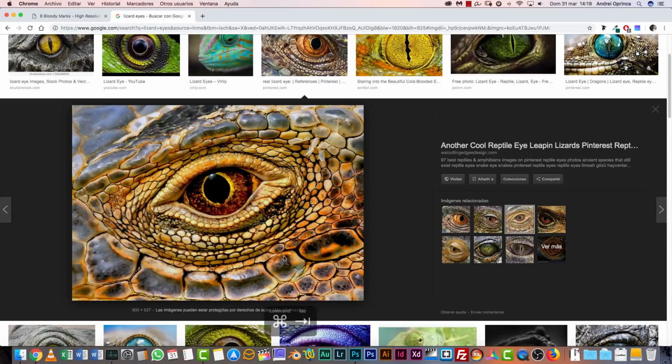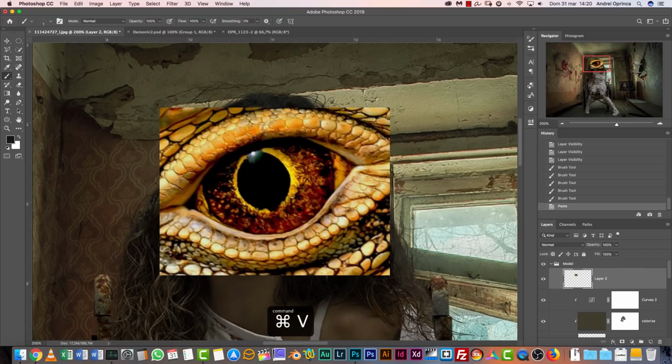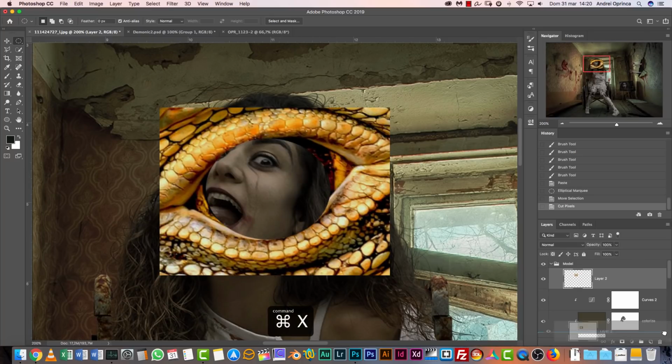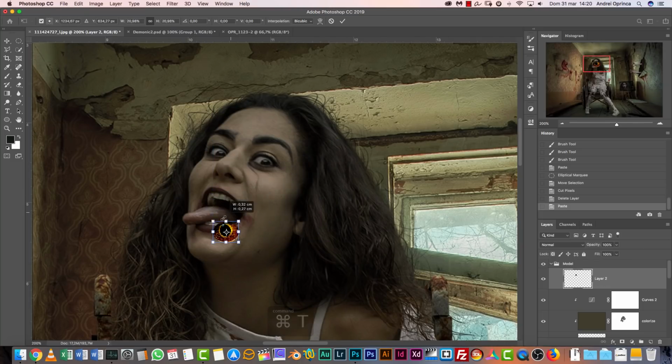I can create a snapshot, go here, paste it, crop it, and I think I used maybe the color dodge blend mode, and I don't remember. Just put it there, make it smaller, and put it on top.